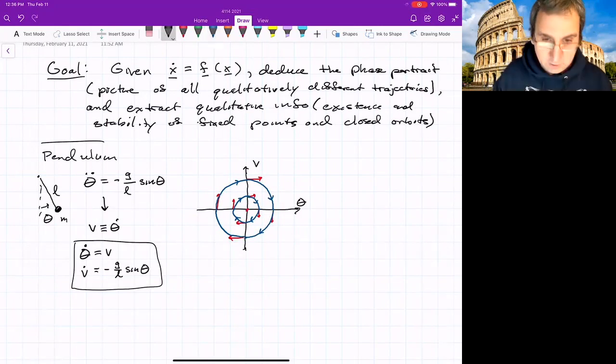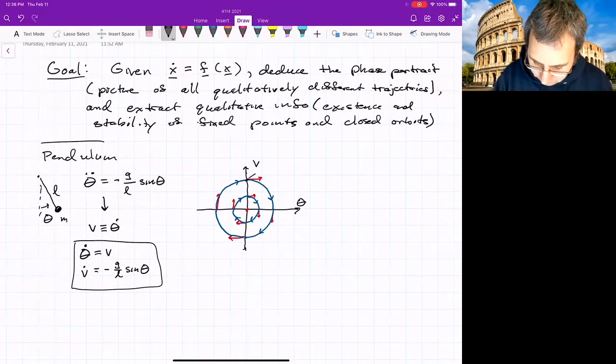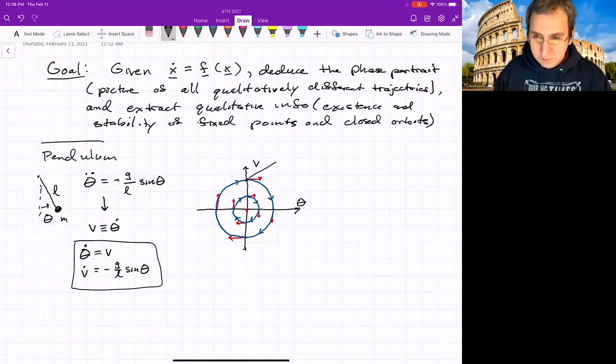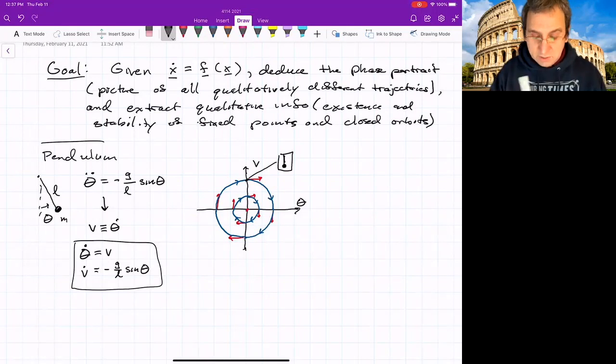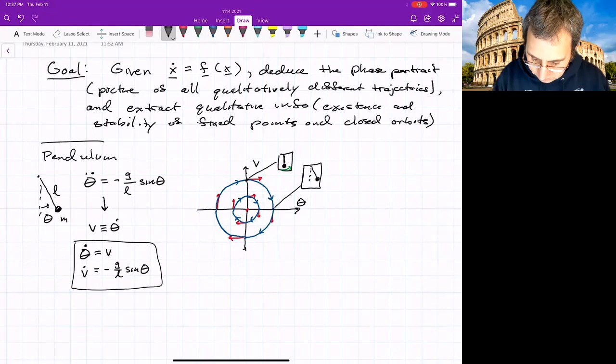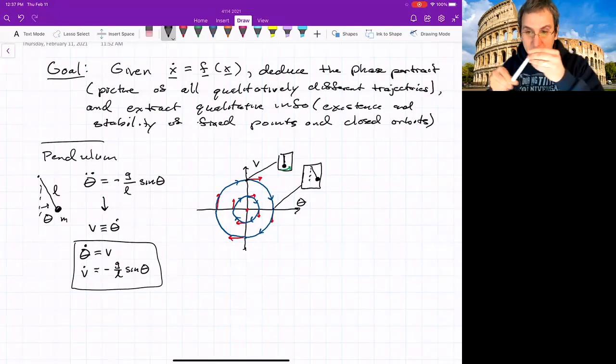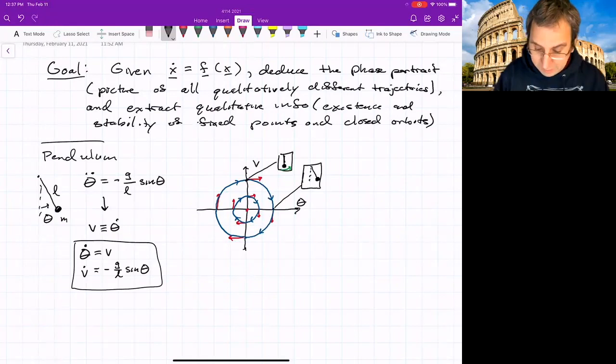If you look at a bigger picture, you get a bigger idea. You often, especially for something that's a mechanical system like this, you can visualize what each point in phase space corresponds to. So at this point up here on, say, the larger blue cycle, this is, I could do a little sketch. This is the pendulum. It's facing down, because theta equals zero, but V is positive. So this thing is moving to the right. And then at this point, I'll do another little snapshot. Pendulum has reached its maximum extent.